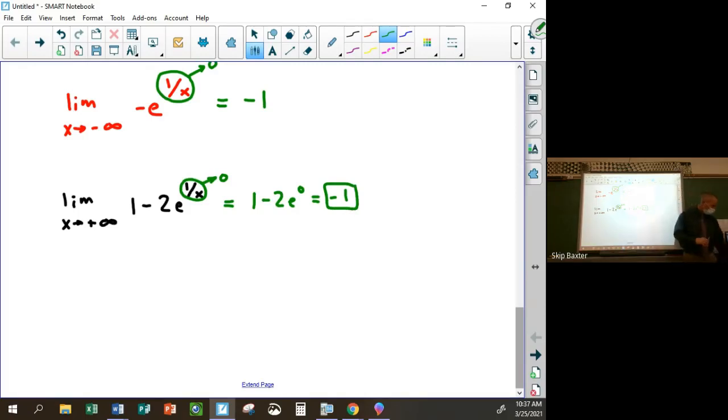Okay? Do the negative and positive infinity matter? They don't. What's the difference? If you have 1 over x and you're going towards positive infinity, the numbers would look like 1/10, 1/100, 1/1000, 1/1,000,000, right? If you're plugging in bigger and bigger negative numbers, you're getting negative 1/10, negative 1/100, and so on. So the difference is you're approaching 0 either from the right side or from the left side, but either way, you're approaching 0.